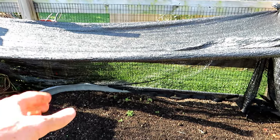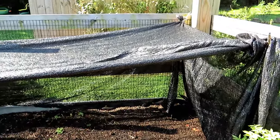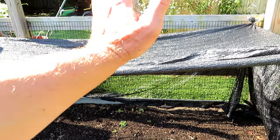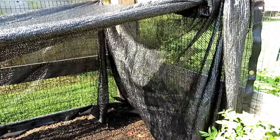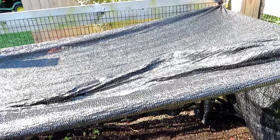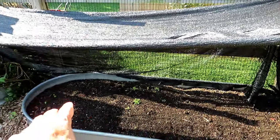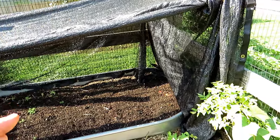More importantly, shade cloth is going to keep that soil temperature cool. My morning sun is coming in here — you can already see that the shade is starting to come around and the southern sun is back there. This is just not going to get intense heat. I have it set up so that the sun can't come in from the sides or the top. Sunlight will still get to the cool weather crops. They're going to be able to grow and do their thing — they're just not going to flower and bolt.